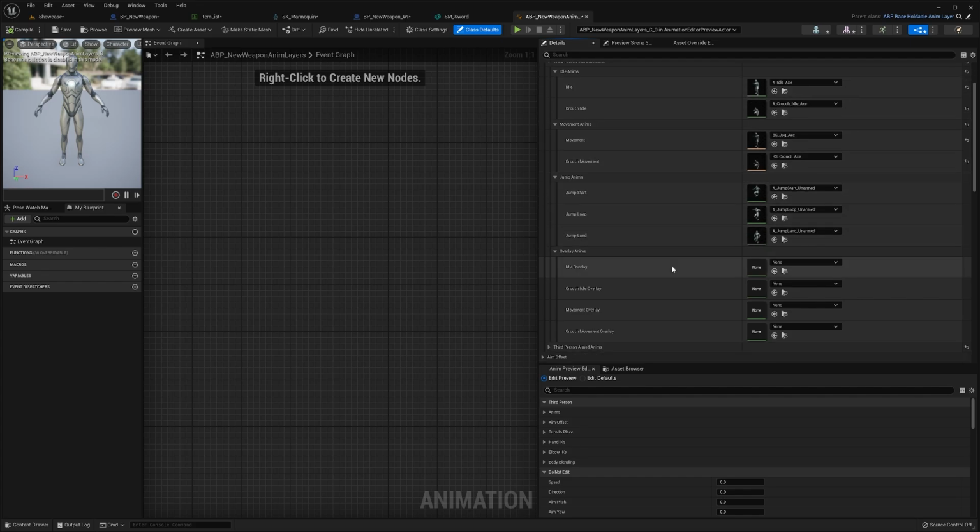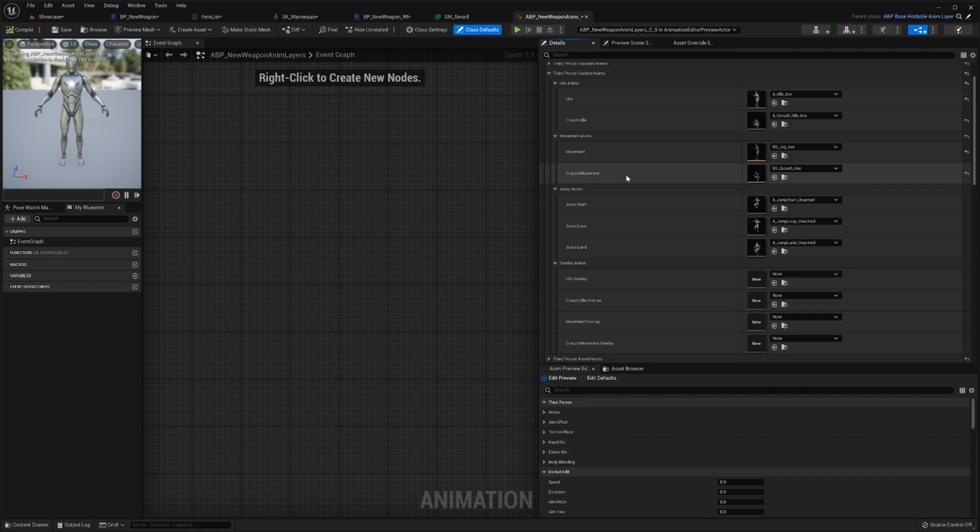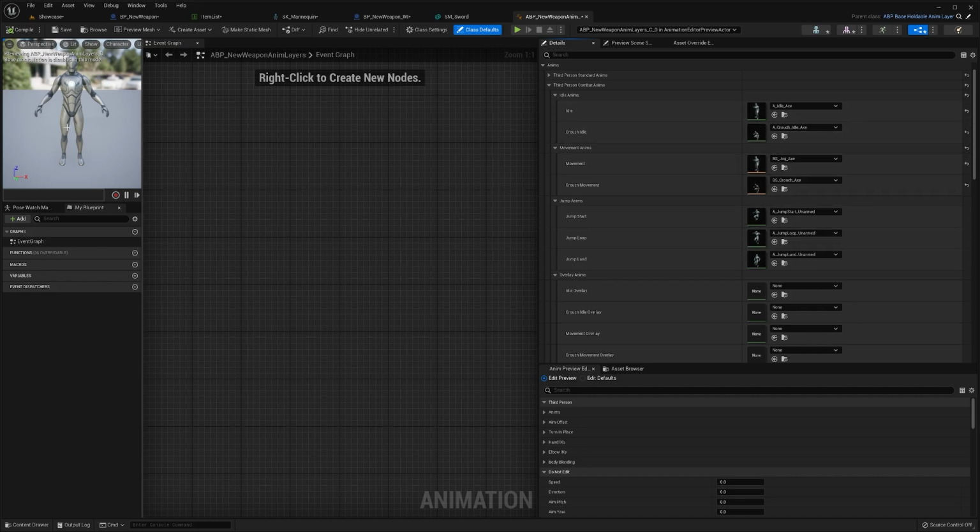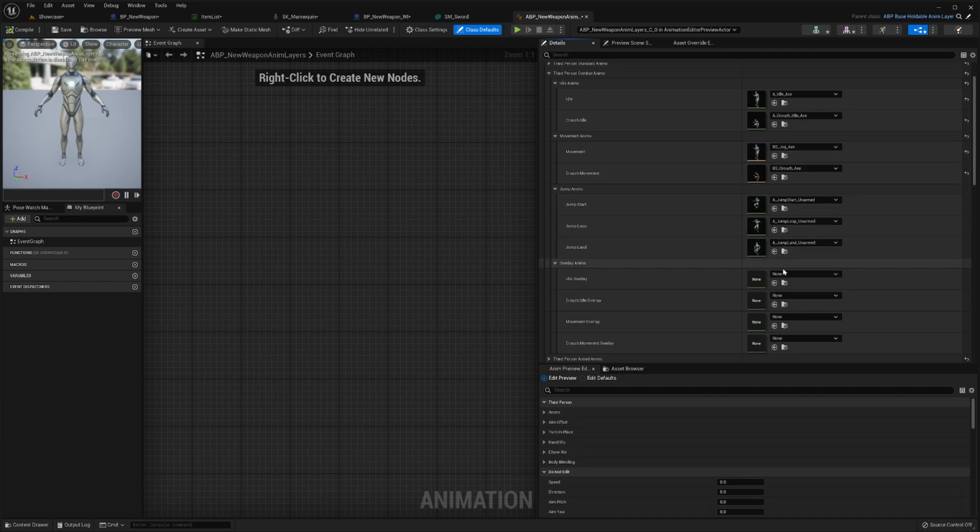And this is useful for, say, if you had a new melee weapon, but you only had an idle, for example, and you didn't have a full set of movement animations, you could just use the idle animation in these overlays, which will take control of the character's arms and heads, but the movement animations will still be used for the rest of the body. So you can continue using, say, the axe movement animations while having your arms play a different animation.